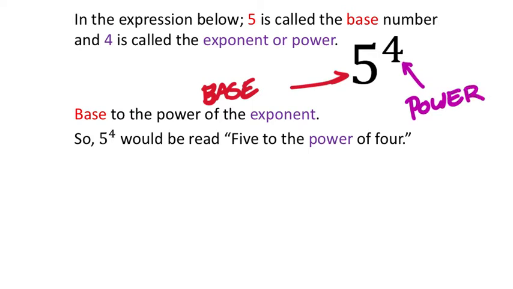Now, mathematically, this is just a different way to communicate something. But it reads 5 to the power of 4. So the base to the power of the exponent is the way that you will essentially always read it. For example, if we saw something else, like 7 to the power of 6, that's how that reads. But the nice thing is we don't actually have to write the words out like this, 5 to the power of 4 or 7 to the power of 6, okay?